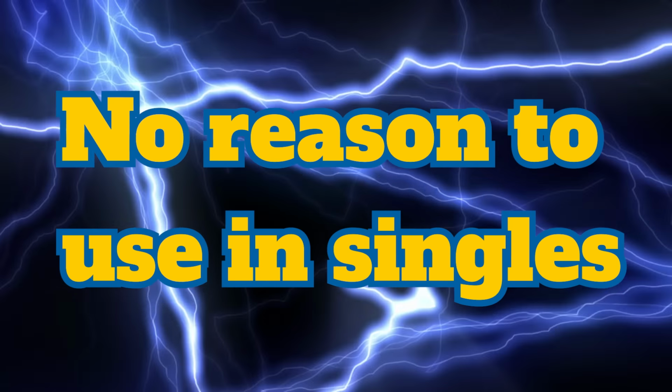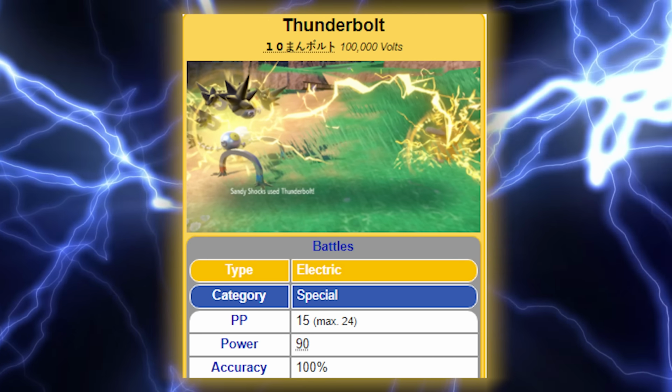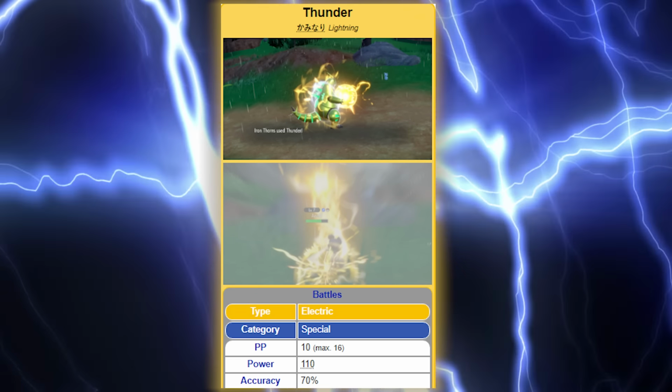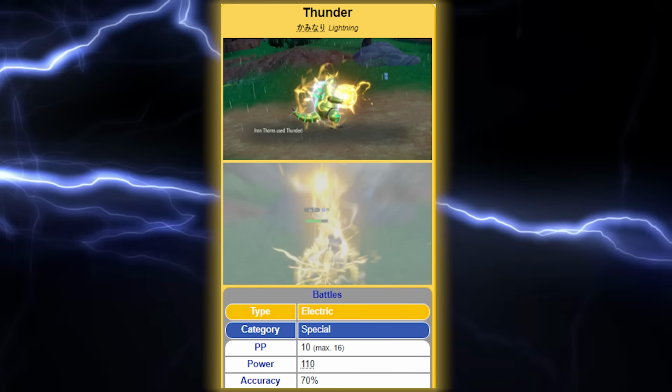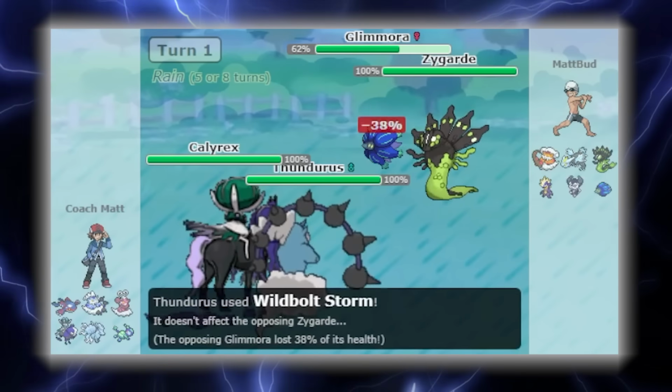In singles, this move has almost zero practical use. Thunderbolt is 90 base power with 100% accuracy, so you'll see that normally. And if you're in rain, you will definitely prefer Thunder with its higher base power and higher chance to paralyze. In doubles though, this move is the go-to option for both Thundurus forms.